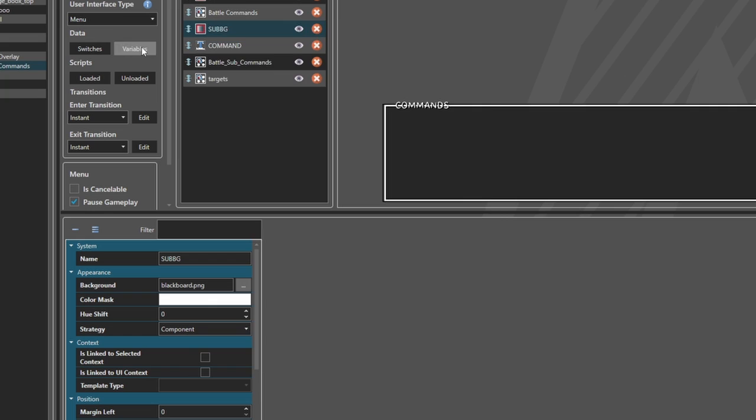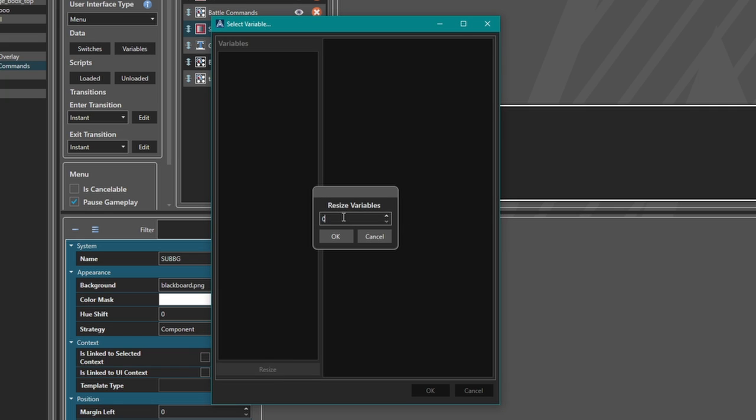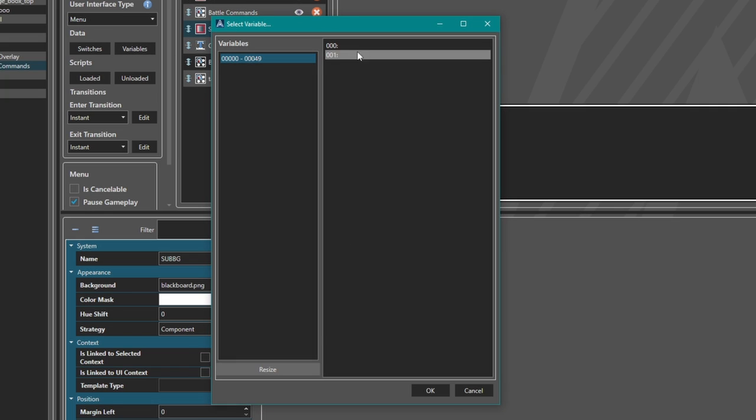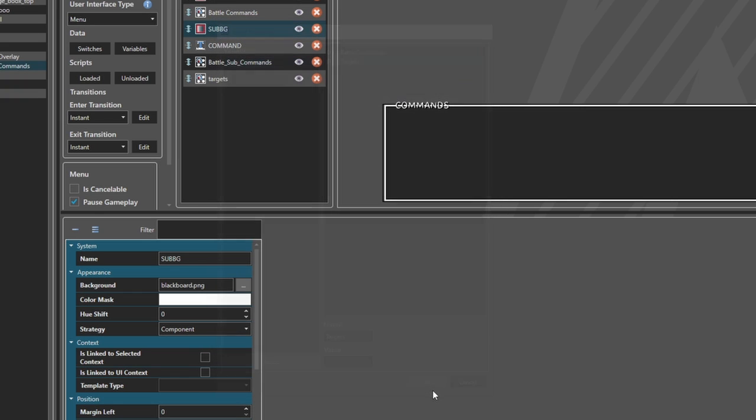And then I'm also going to set up 2 variables. We're going to call them battle commands and targets.